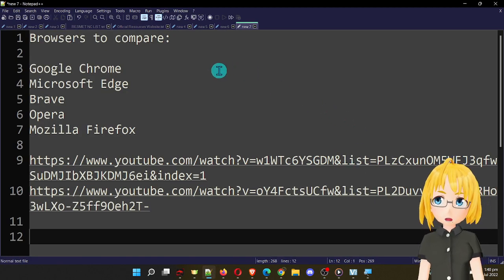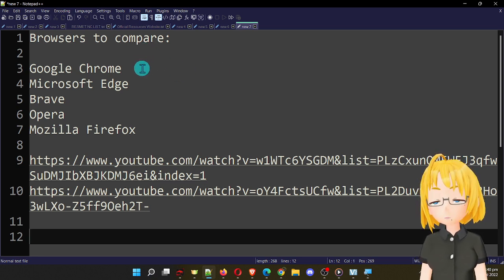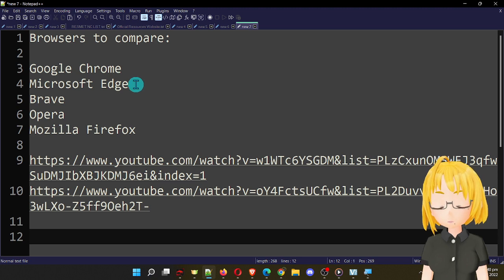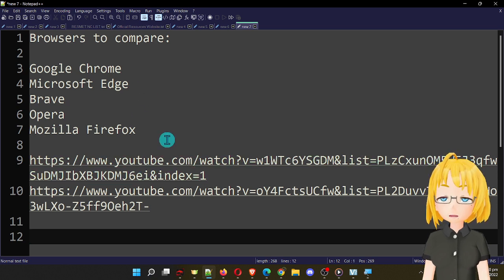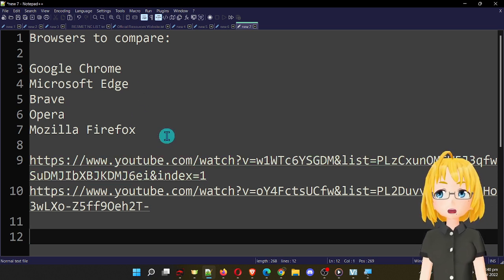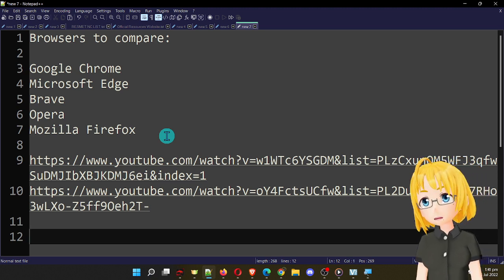So the browsers that I'm going to compare today are the following. We have Google Chrome, Microsoft Edge, Brave, Opera, and Mozilla Firefox. So there will be 5 browsers. Again, the focus here is for you to know the performance of each of these browsers with regards to using your computer resources.